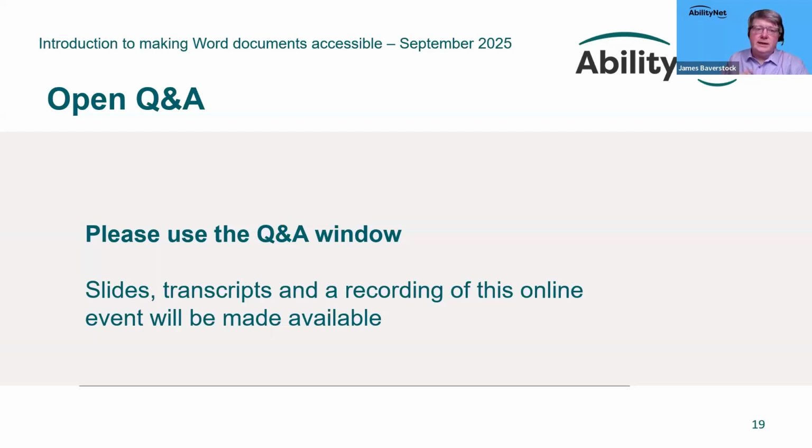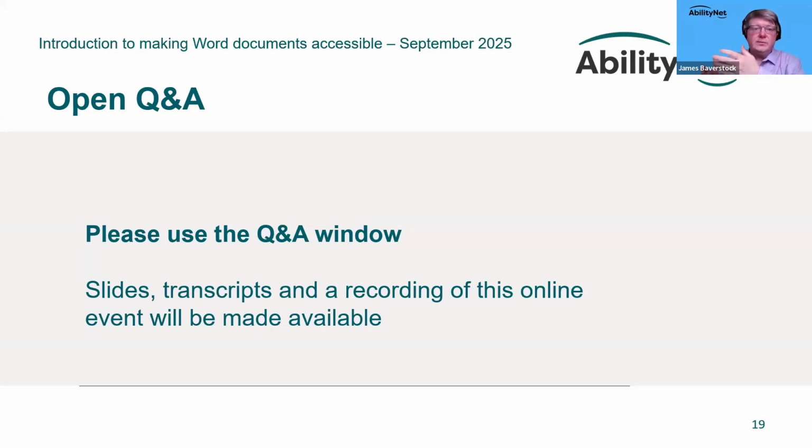So if you use correct heading styles for your headings, make sure the lists use the list style in Word, and make sure that the tables are marked up properly as tables and so on, all of these things will convert across as long as you can create a tagged PDF. The thing that you want to avoid using is print to PDF. You don't want to use that because that creates an untagged PDF. But as long as you use save to PDF, or if you have a copy of Acrobat, you may have a convert to PDF button.